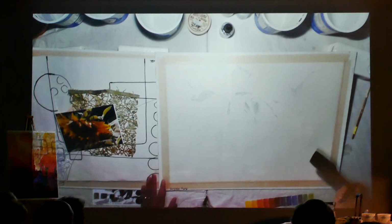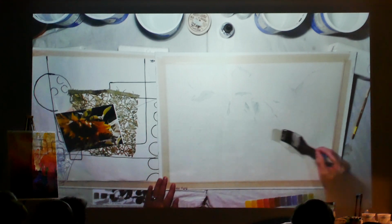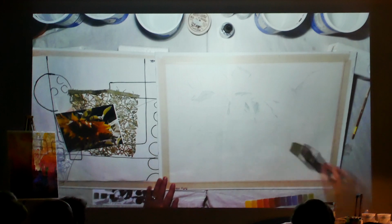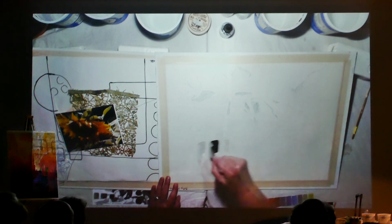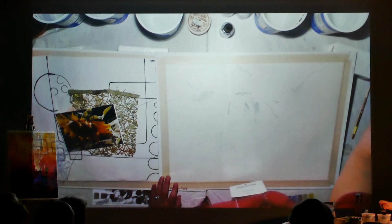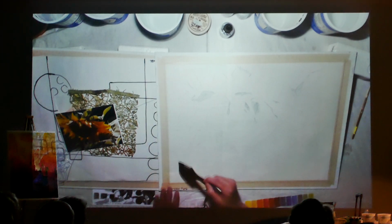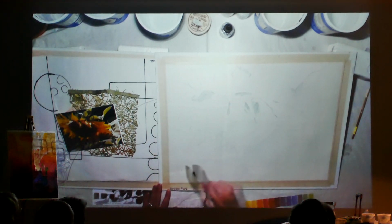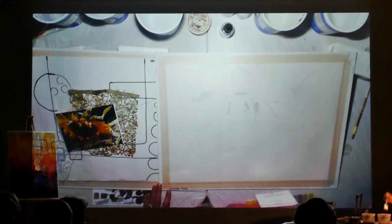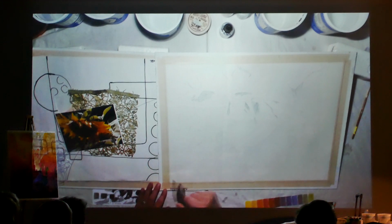It's pretty warm in, well, maybe it's not too bad, but it's dry in here because of the air conditioning, so it's going to probably dry faster than I want. And I'm working on a 15-degree slope because I want the colors to flow a little bit, at least for putting on the water. I'm hoping I haven't really missed too much.